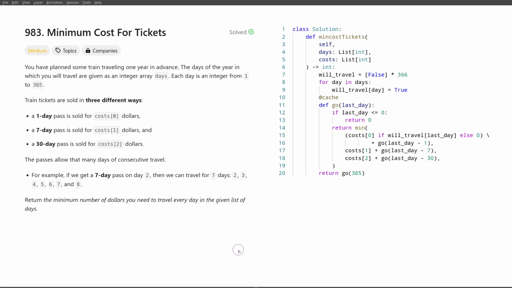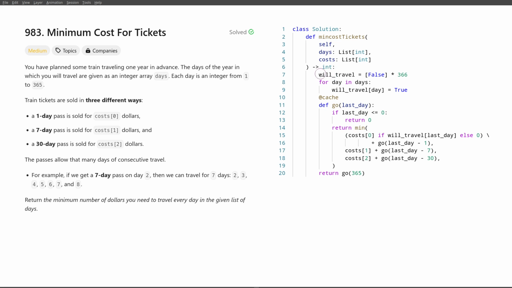Hello everyone, today we'll talk about the solution to the problem minimum cost for tickets. This is quite a straightforward one-dimensional dynamic programming problem where we have a very simple recursive formulation for the cost to travel all the days based on the cost to travel only some prefix of the days that were given. I don't think we have to talk about the solution before looking at the code, it is quite self-explanatory.